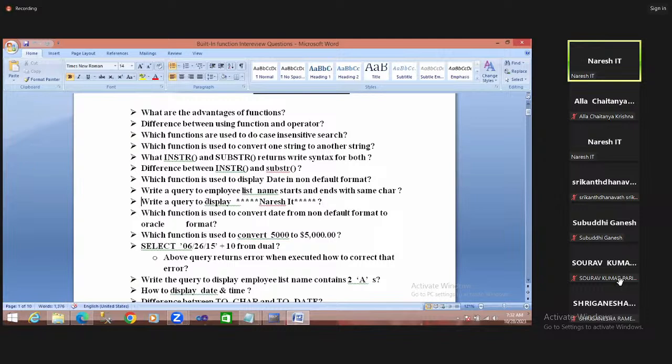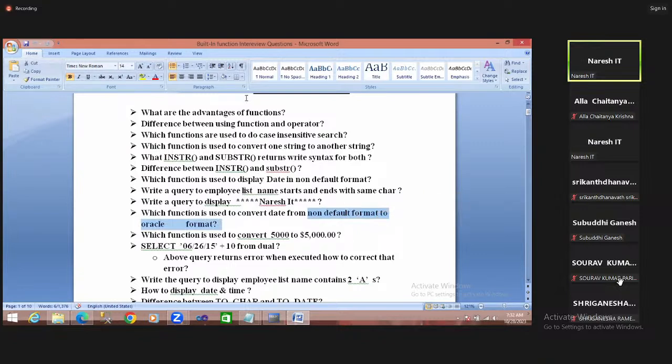I already gave this one in our notes, by using LPAD, RPAD, nested functions. Which function is used to convert date from non-default date format to Oracle default format? Which function to use for non-default date format to Oracle default date format?